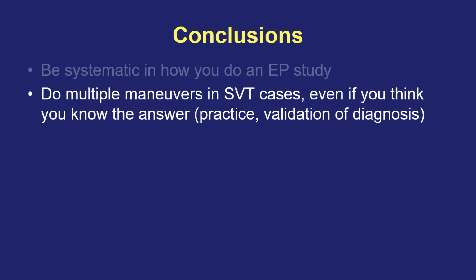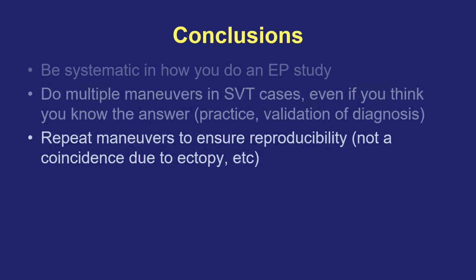Or sometimes you get a conflict, but you should always do a systematic approach and do the same things in every SVT. You will learn, it makes it enjoyable, and you'll be more confident in the diagnosis. It's also important, especially when there's ambiguity and the possibility of coincidence due to a PAC or a PVC, to repeat maneuvers more than once to show that yes, this is an observation I am making because of my maneuver, and this wasn't simply an ectopic beat and a coincidence.